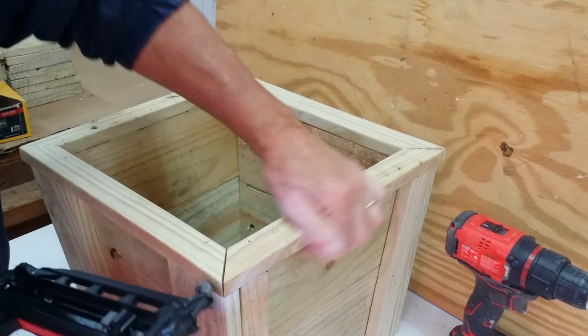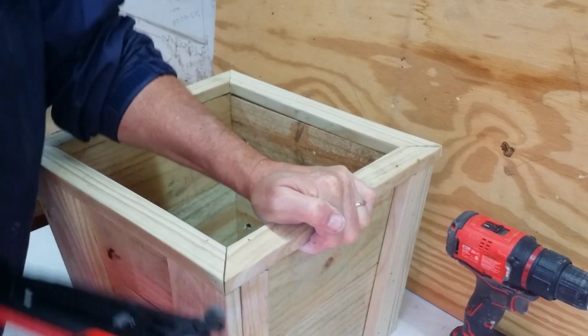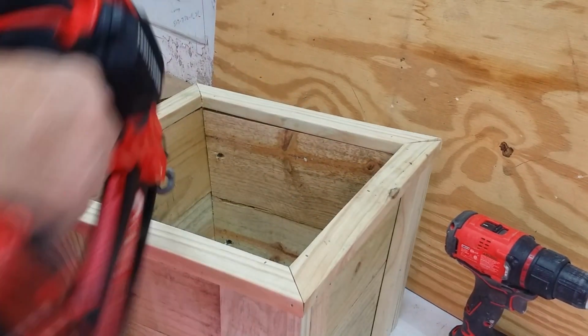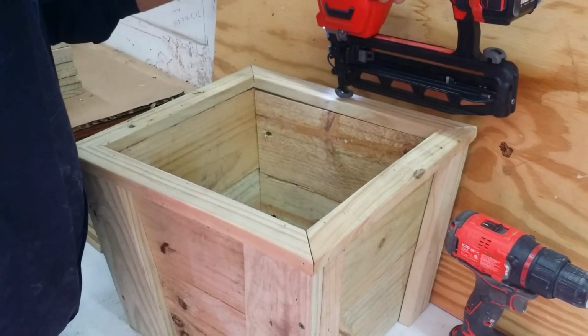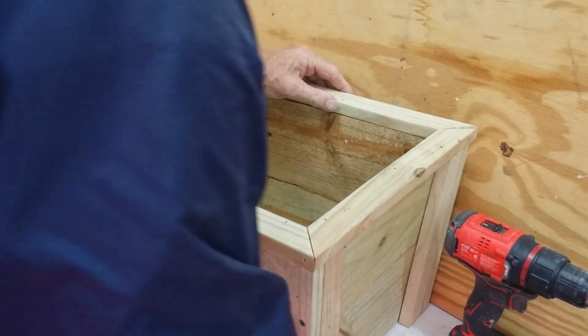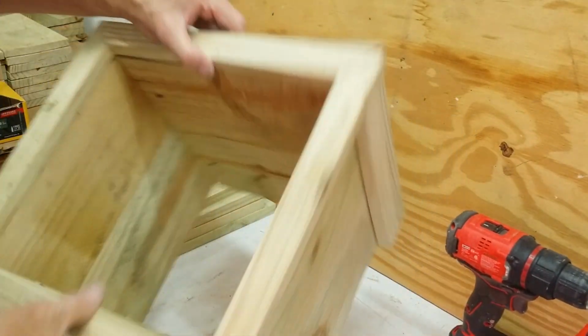So then what I'll do, okay, then I'll put one right in the center. Okay, here, there. Yep. Okay, so there's the finished planter now.